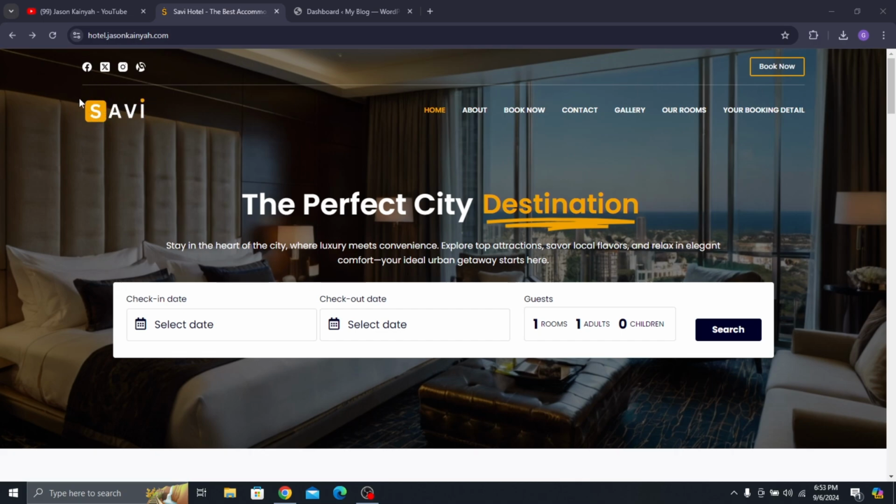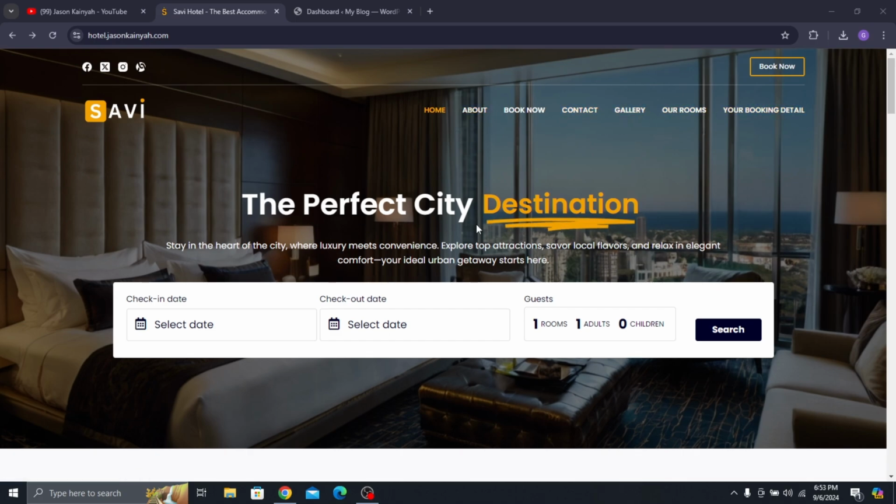If you don't have one of these, I'm going to teach you how to create one, or where I created one. If you don't have a logo, I'm going to show you how to outsource one or create one easily for your hotel website. And I also show you how to create icons like these for your hotel websites as well. Now over here we have the page links, so the home, about, the book now, the contact, and all the other page links are on the menu here.